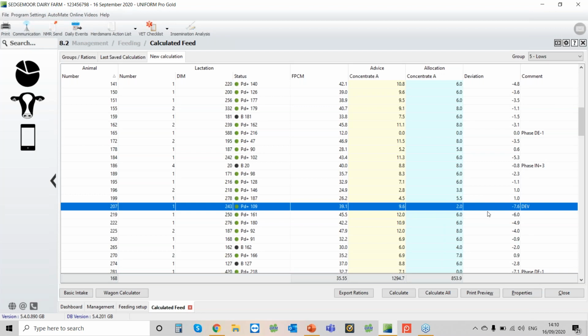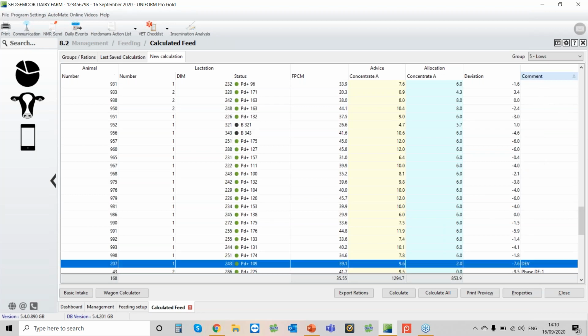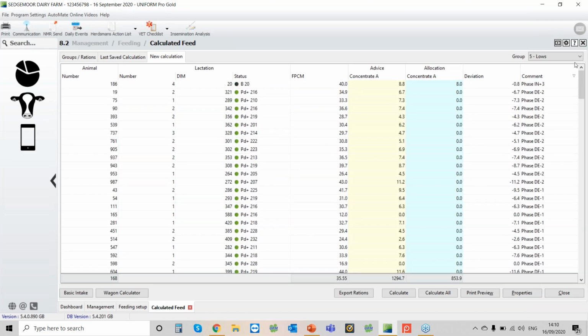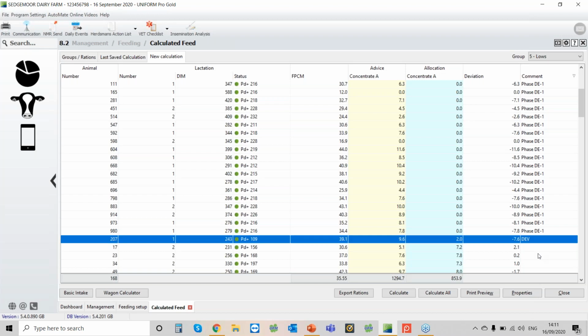It's just a good routine that once a week you should just go through and check this. You can actually sort based on comments. And what that will do is it will show you essentially any cows where we've got a figure and something's there. You see there, these are cows in an increase. These are all the cows in a decrease phase, so they're coming close to drying off. And there's that one individual cow there that's on the individual allocation. So by all means, put them on, but on a Friday or whatever day of the week, just once a week, just check it to make sure that you're happy.